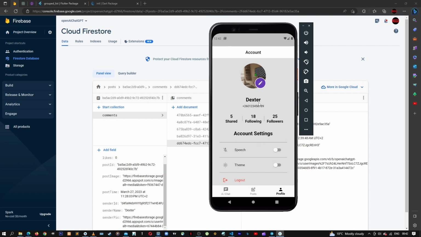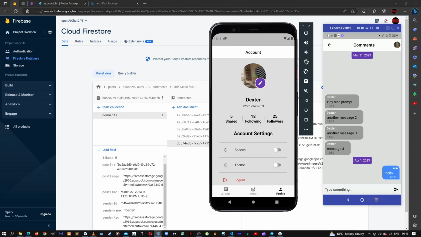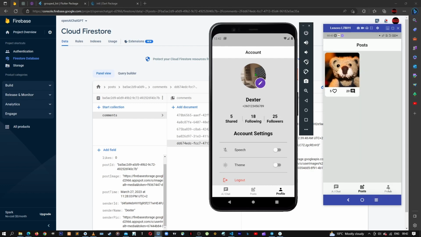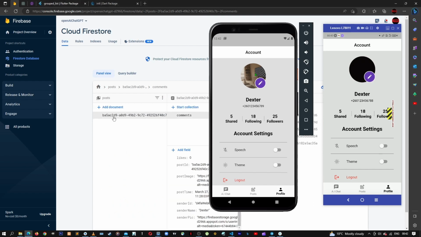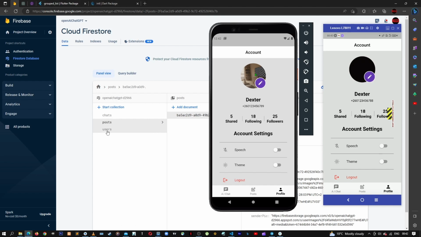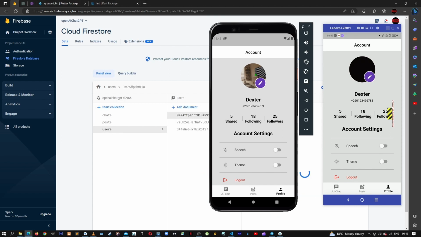Okay, nothing is wrong. It's just that if we bring up our real device as well, where is our real device? Then come back here, go to the profile. These people have got the same name. We have Dexter, we have also Dexter. So to fix this, let's change the name of one user.